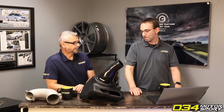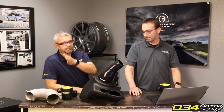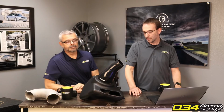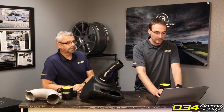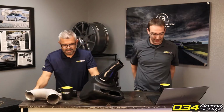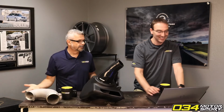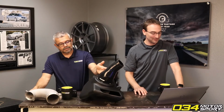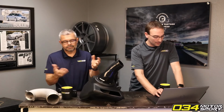Trying to think of an example, but if you're at Costco and there's like 8 different people just standing in the aisle, and you could make the aisle twice as wide, then you have more room to go down the aisle. And that's been my experience. I go to Costco and there's just people standing right in the aisles, completely oblivious to anyone else existing in the universe. I don't know what it's like to walk around the world where your existence ends at the reach of your arms. But the problem is, if you just made the aisle twice as wide, there would then be 16 people standing. Yes, the human race is not so inclined to just allow for more space. But with an air filter, you make it 5 inches, and random people just don't come and stand in the opening, so it actually flows more.